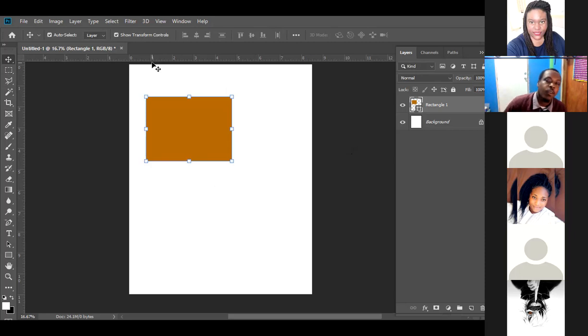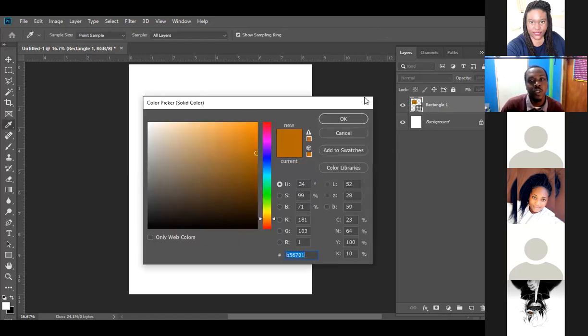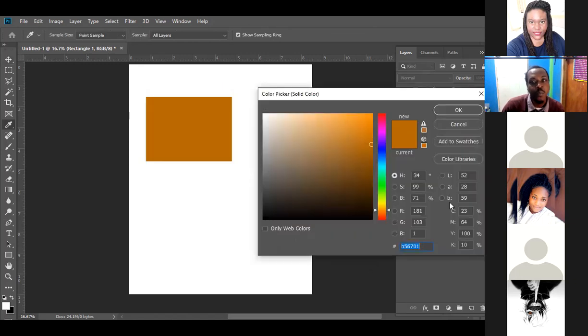Okay, so we've created the rectangle and we're looking at the layers palette right now. Do you have the layers palette visible? All right. If you double click right here in the thumbnail next to the name rectangle 1, the color picker shows up. You with me up to that point?